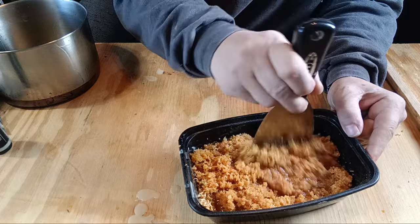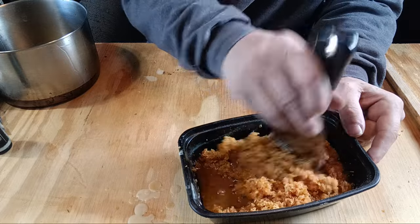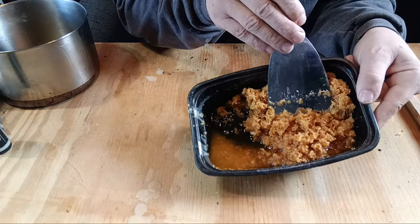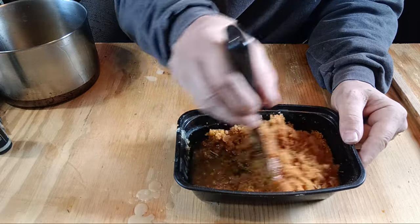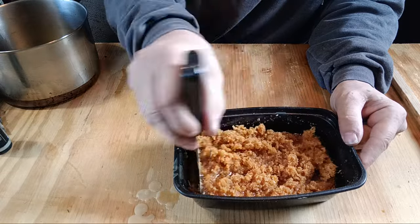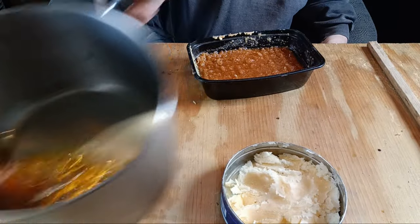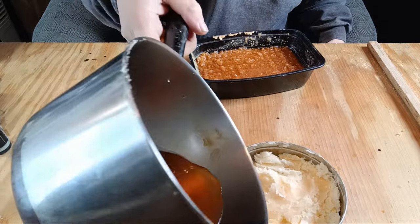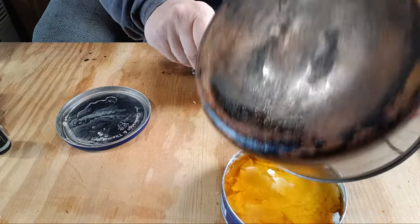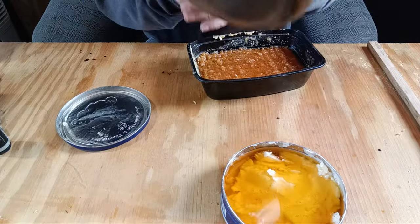Saturate it real good, but don't put too much in — if you put too much in, it thins out the fatwood. You can see there's a nice bit sitting down in the corner, and the rest is saturated. Keep mixing it up. If you have any compound left over, immediately pour it into a tin to save for your waterproofing compound — don't waste it, don't overkill the mixture.